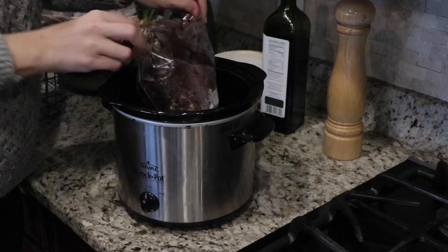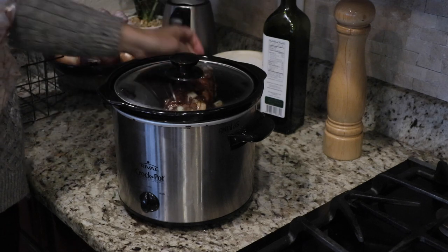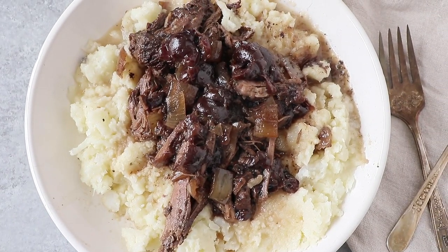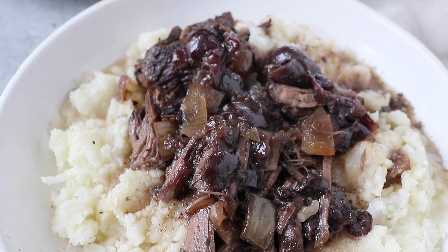The slow cooker is my favorite method — just pour the contents of the bag into the slow cooker and let it cook for 6 to 8 hours. That's truly a set-it-and-forget-it situation. To serve, I like to shred the beef and spoon some cherries and sauce over mashed cauliflower. You can also have a side of roasted broccoli, Brussels sprouts, or roasted Romanesco — which is like a cross between broccoli and cauliflower. All of those make a very hearty, warming winter meal. You can get this full recipe plus two other AIP-friendly freezer meals in my paleo freebie library, linked below.